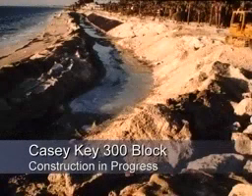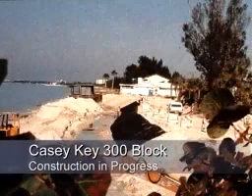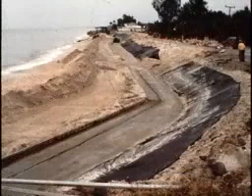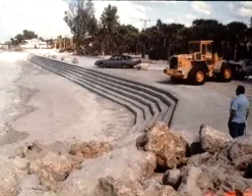The pictures of the 300-block under construction show the initial excavation for the installation of the footing, and then subsequently the several different lifts of soil cement slabs that were placed. This shot shows the soil cement step revetment in the 300-block immediately after the final soil cement slab was constructed, and part of the construction technique was to extend the top slab width to 30 feet so that the beach road became an integral part of the soil cement structure.